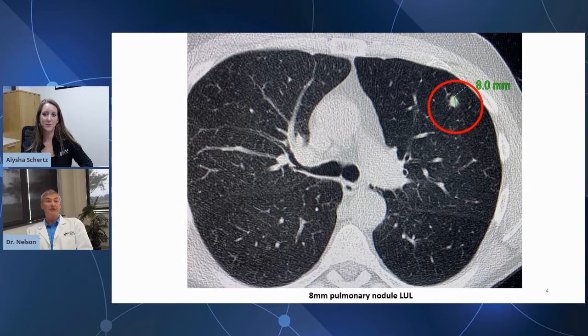The other option is to biopsy it and get a tissue diagnosis. That can be done using a CT scan — you go through the chest wall with a needle, using the CT scan to guide where the needle goes. Or the pulmonologist can use bronchoscopy to get nodules as well.